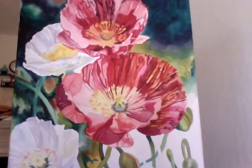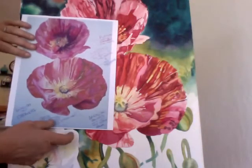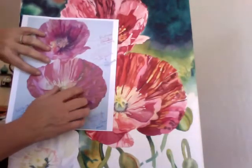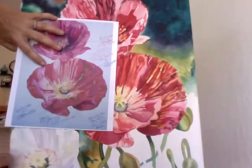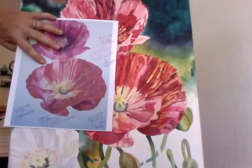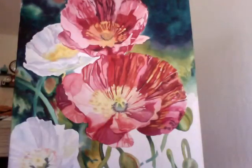Let's see. What I'm going to do is I sent you a copy of the handout of your image, and I took some colored pencils and indicated some of the areas that you can darken. I'm going to show you a demo on how you can darken it and punch it up a little bit more and use all those darks that you say you like to use. Okay, so here we go.